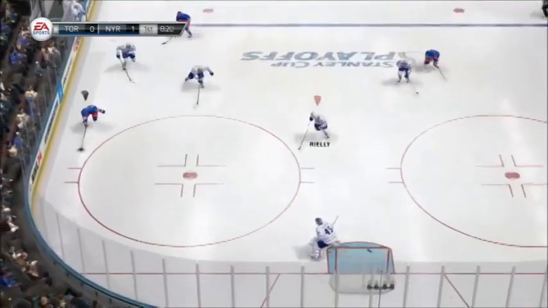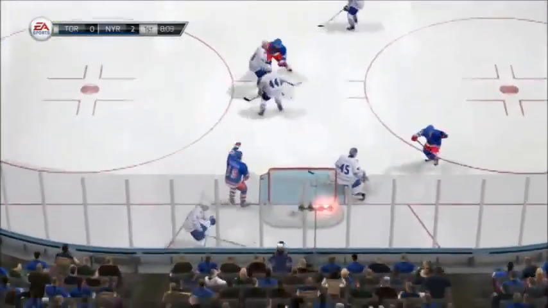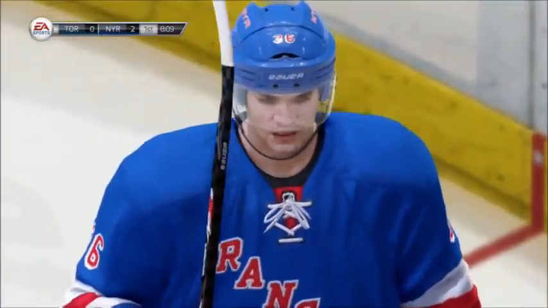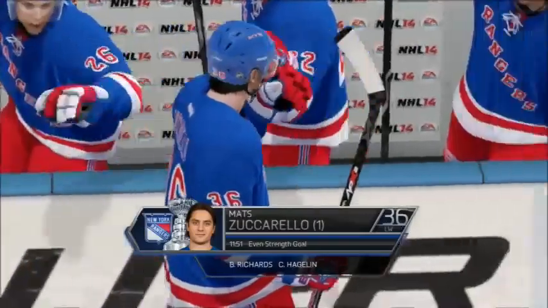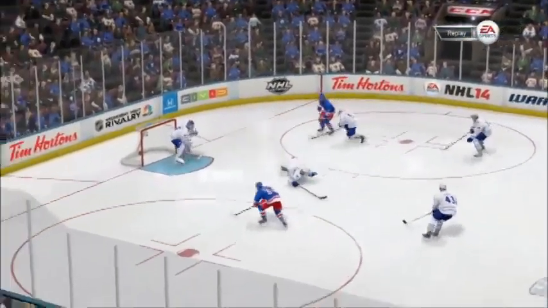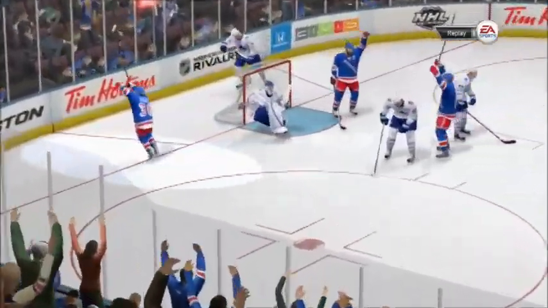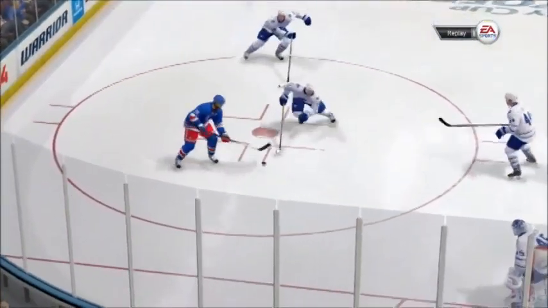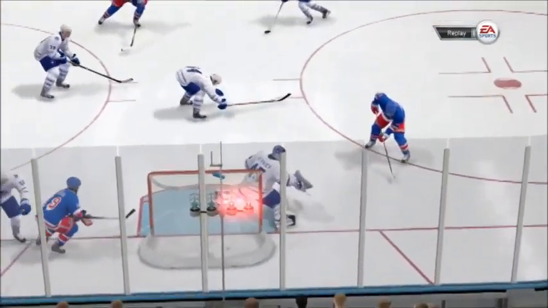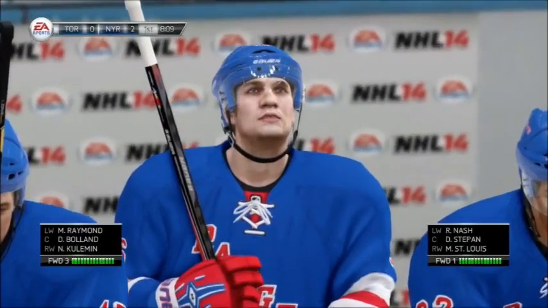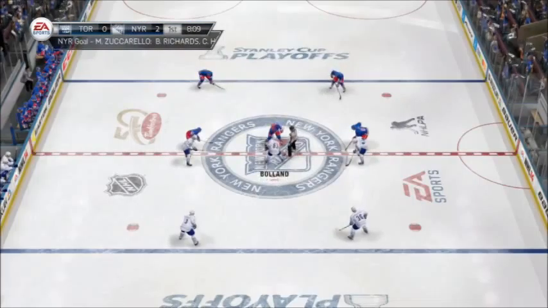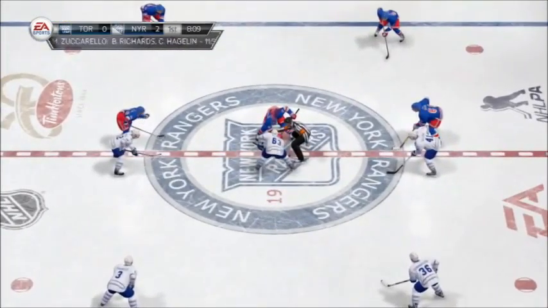Brad Richards with space. Goes cross-ice and that's another goal! Matt Zuccarello, and Jonathan Bernier is not pleased. And some defensive miscue leads to the second goal. And not long after the first one, not sure what Morgan Riley was attempting to do there. Tried to stop the pass, barely missed, and Bernier really should have stopped that one. Barely snuck up on him, and the Leafs are already down 2-0.